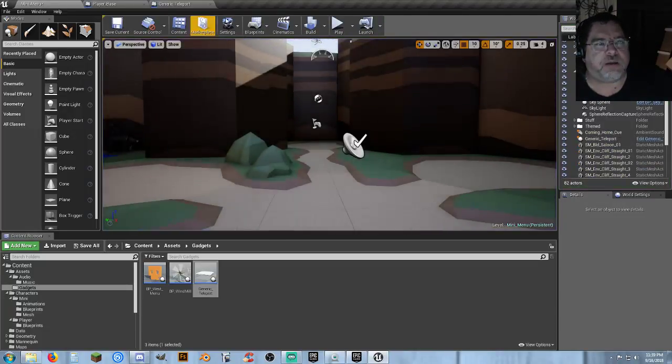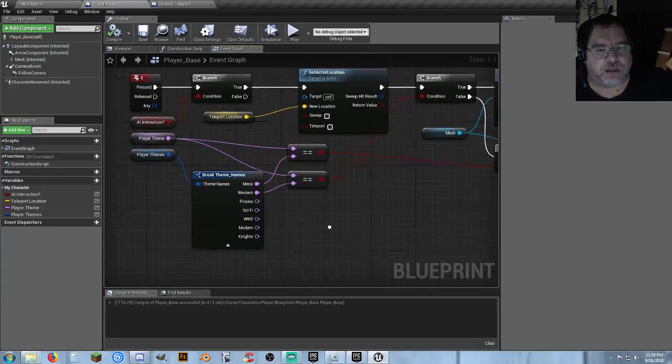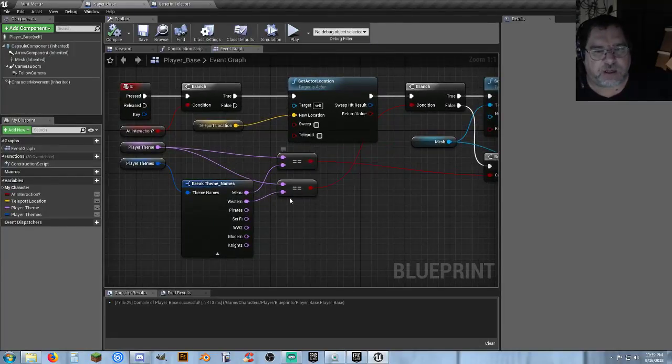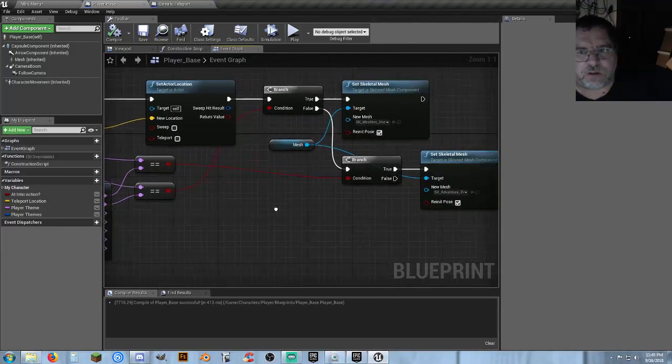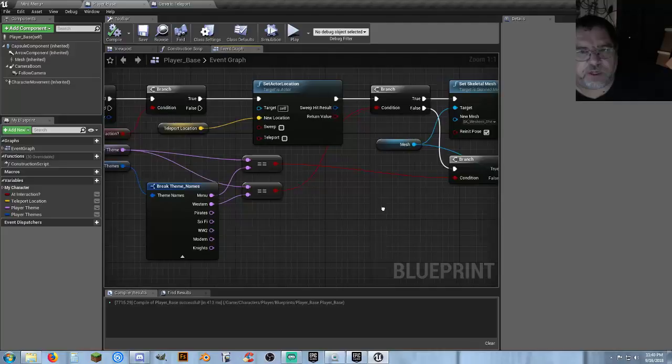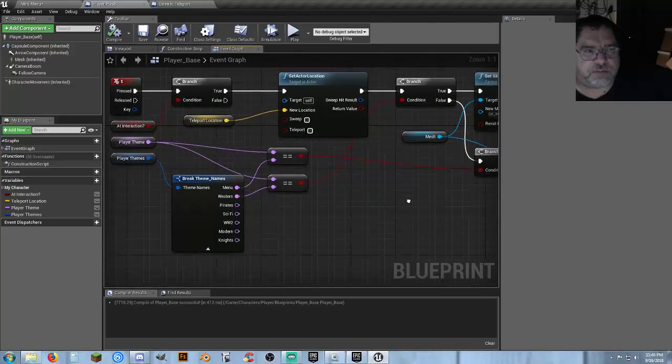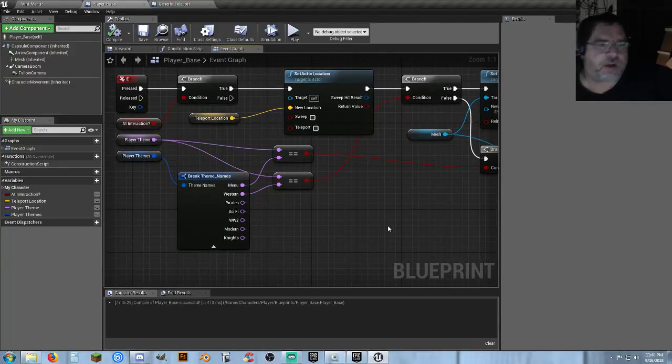Everything else is working except for that. And I changed the order of this. So I'm going to uncomplicate things. What I'll do is just go back old school with this.